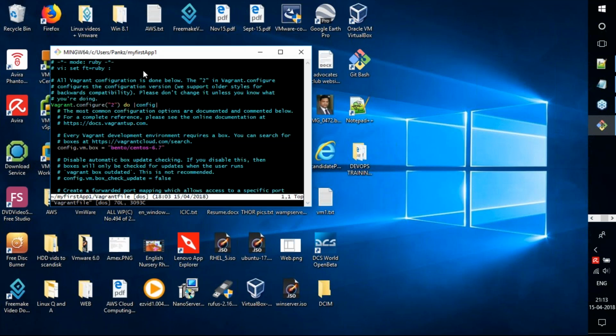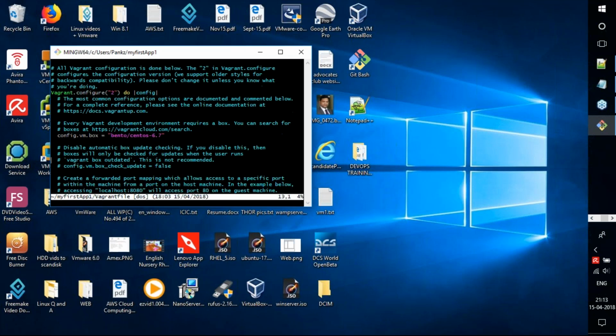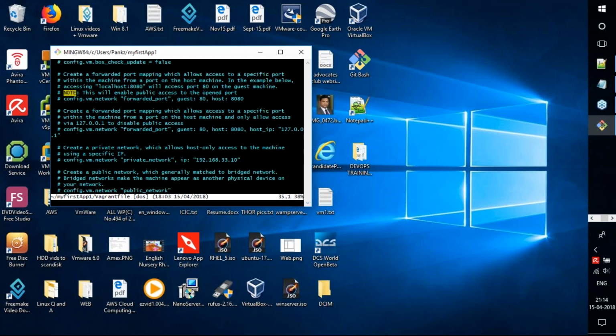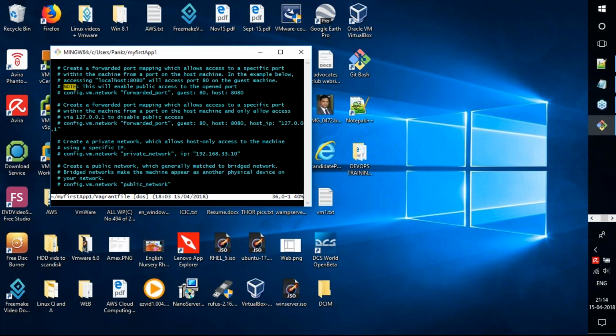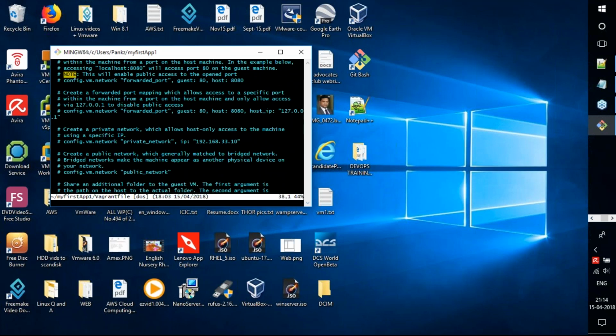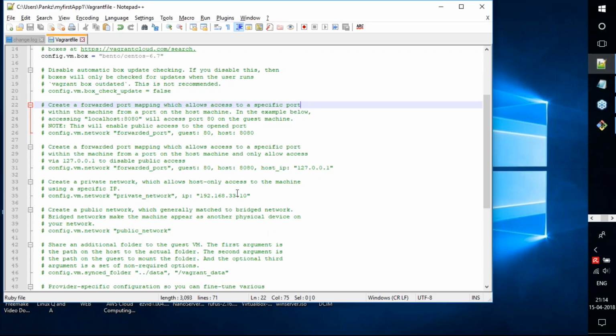So what was I doing wrong? I was not going into the Vagrantfile. Yes, you have to look at the Vagrantfile, where we write the code. Now I can change the IP, here is my private network IP. Better to open it in Notepad++ so you can easily edit it. Go to line number 35 and remove the comment character at the start.